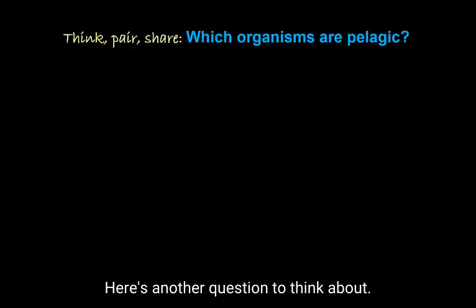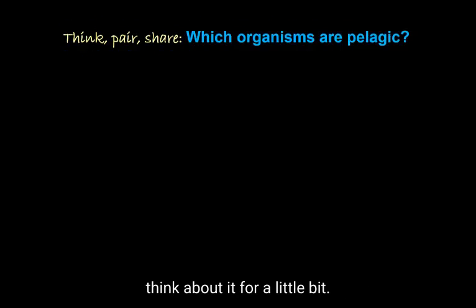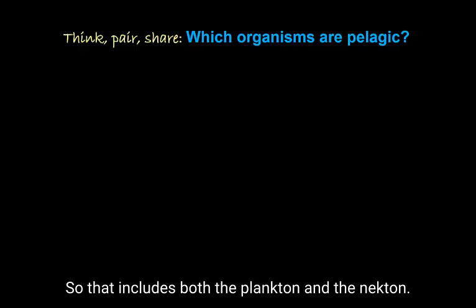Here's another question to think about. Pause the video if you'd like to think about it for a little bit. Which organisms are pelagic? When we use the adjective pelagic, we're referring to organisms that spend their lives in the water between the sea surface and the sea floor. So that includes both the plankton and the nekton.